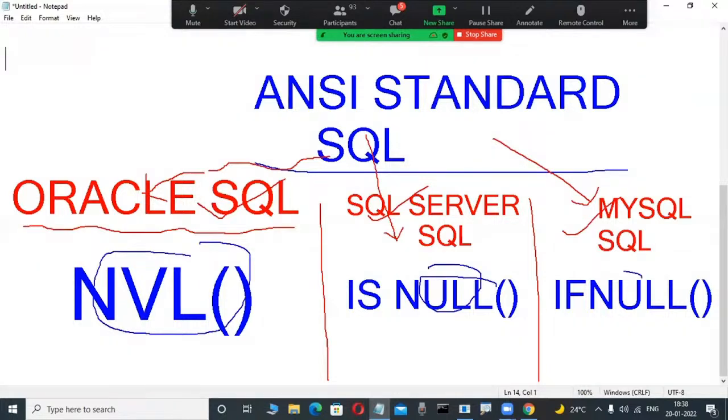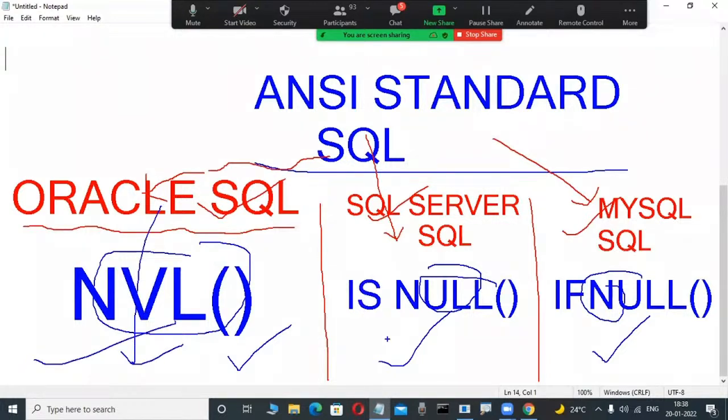Syntactically it is totally different. Here the create procedure syntax is different, and here the create procedure syntax is different, with slight differences. Suppose there is a function MONTHS_BETWEEN, which is in Oracle SQL only. Can I use the same function in SQL Server SQL? No, there is DATEDIFF, another function.